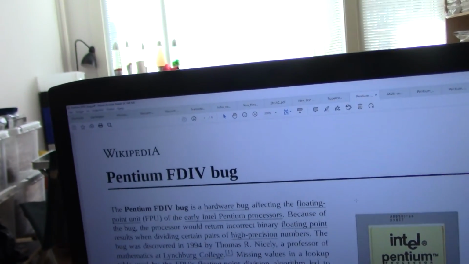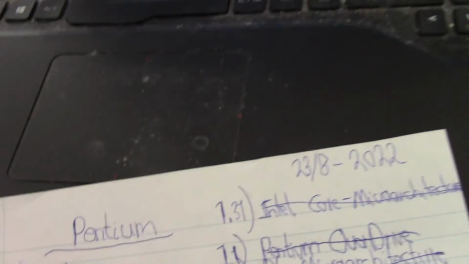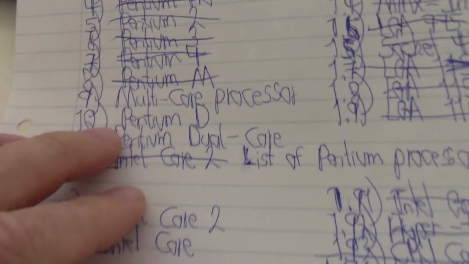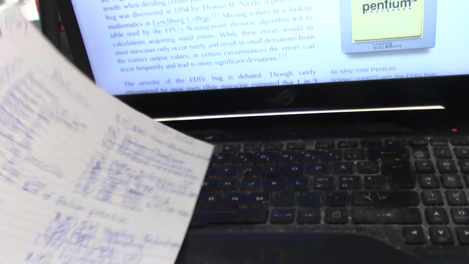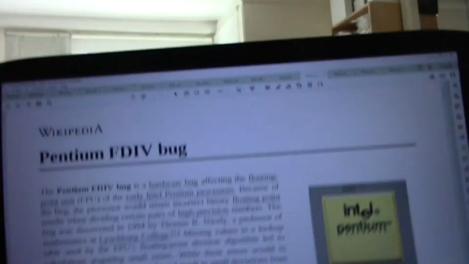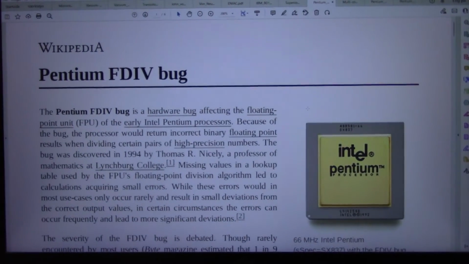It's 12:30, and this camcorder, this 10 years old Canon, its video splits after like 24 minutes, so we can make some fewer parts videos. But let's read this Pentium FDIV bug, and I did update the multi-core and Pentium D and Pentium dual core. I did download a fresh copy, so I need to do that every time.